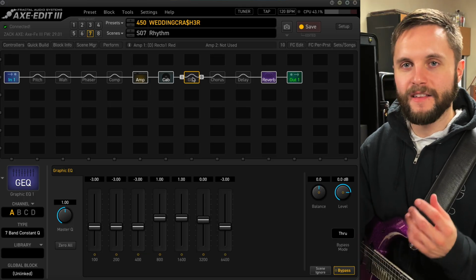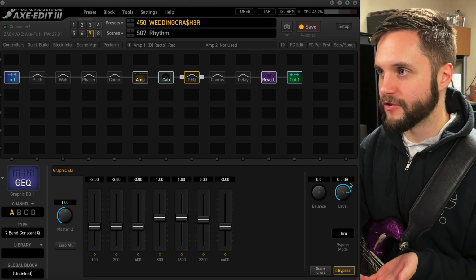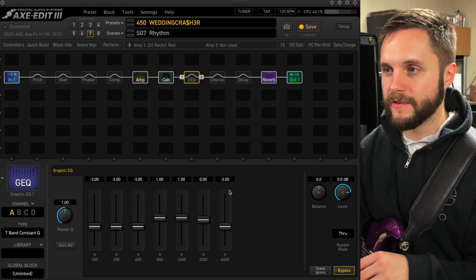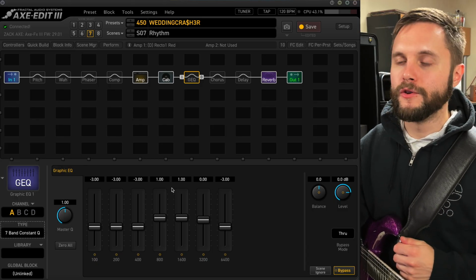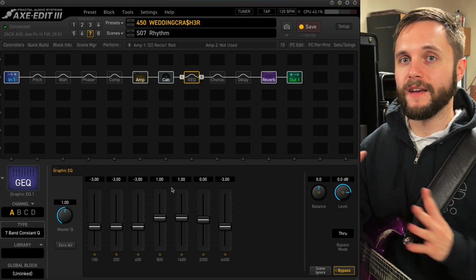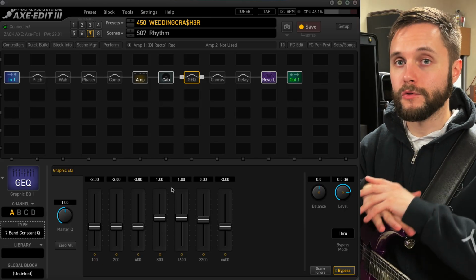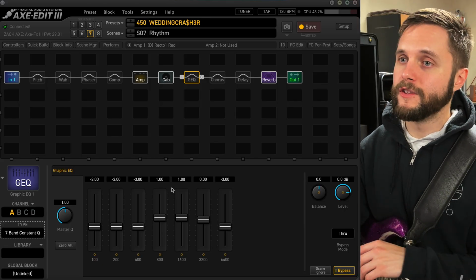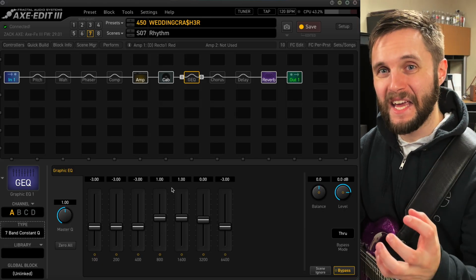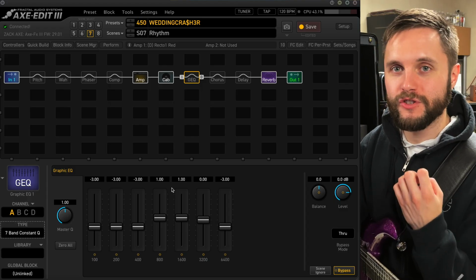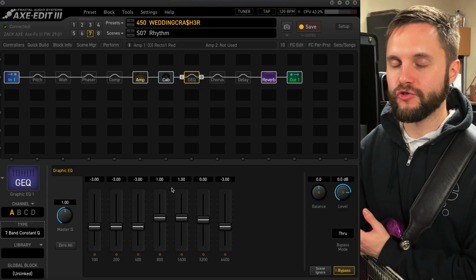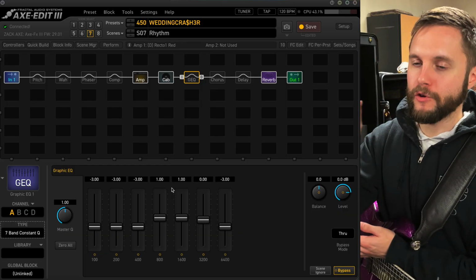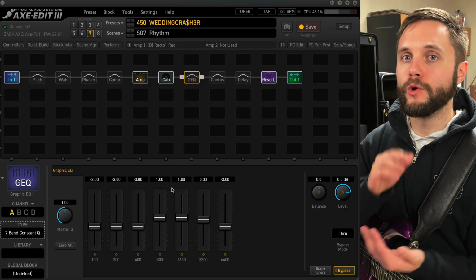You can use it to replace your filter block because you can just increase the level here. You can use it as an EQ, obviously I just said that, by adjusting the knobs here and using your different types of EQs. You can also use it to create a filter for lo-fi sounds. You can use it to gate more gain and use it as a pseudo distortion pedal or a boost or an overdrive.